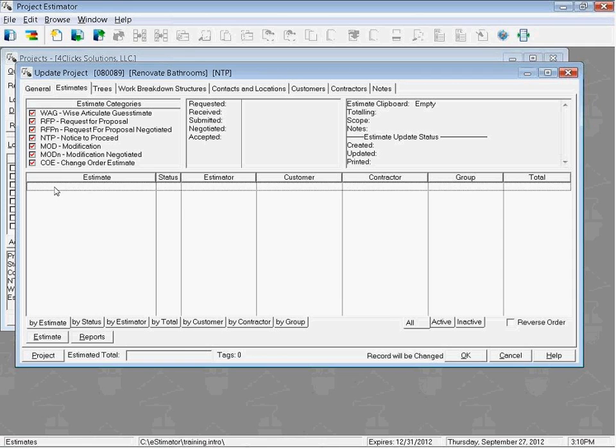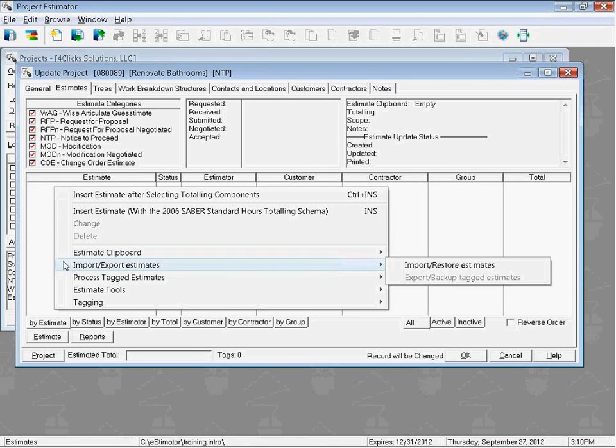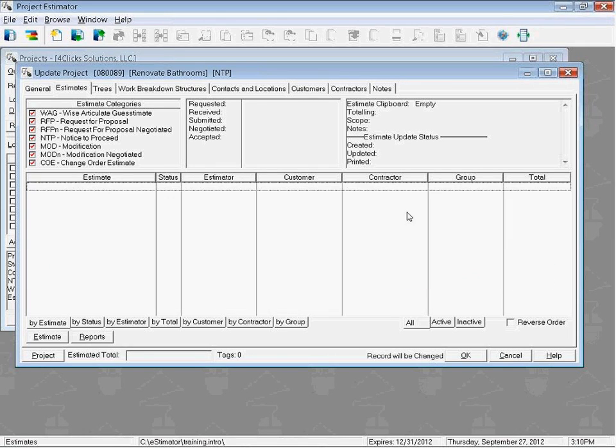So we'll go back to right-click, and we're going to go to the Import, Export, Backup cascade, and we can see import or restore estimates, as well as export or backup. We saw in the last video, the exporting video, that we're basically saving a backup somewhere on our system, and we could import or restore that later if we wanted to use it as a backup and not necessarily even share it with someone else. Okay? We're going to go ahead and do import for right now.